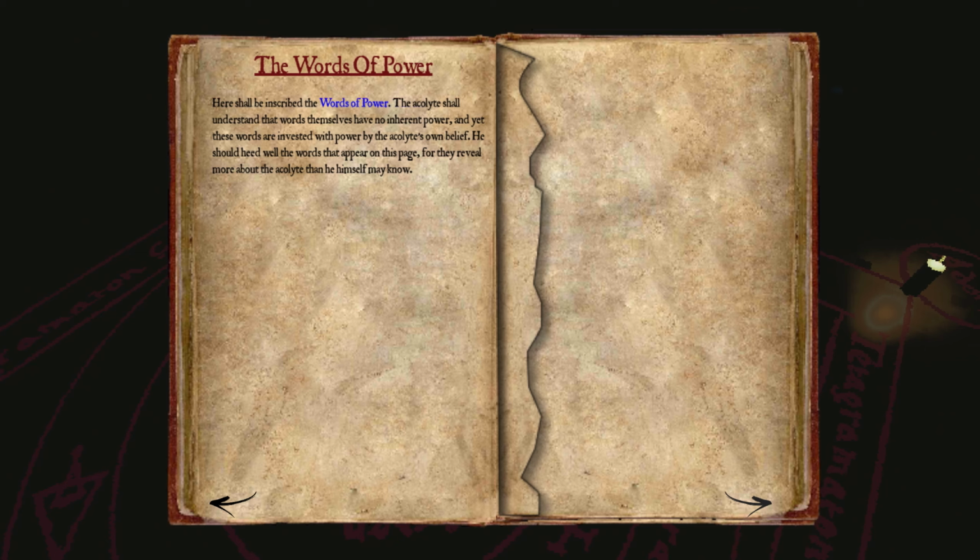Here shall be inscribed the words of power. The acolyte shall understand that words themselves have no inherent power. And yet these words are invested with the power by the acolyte's own belief. He should heed well the words that appear on this page, for they reveal more about the acolyte than he himself may know.